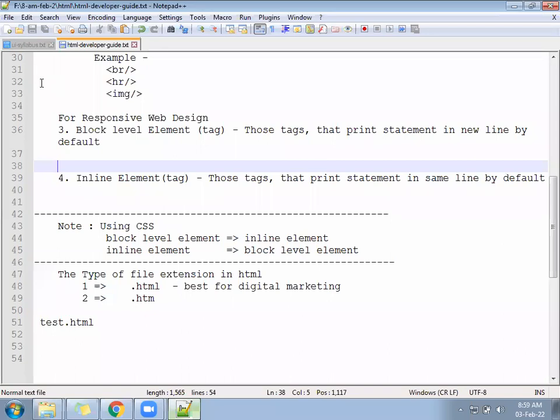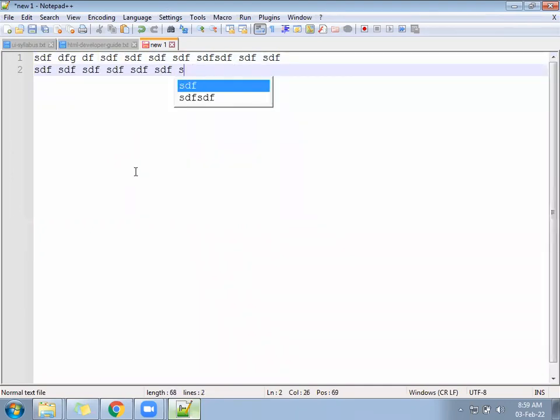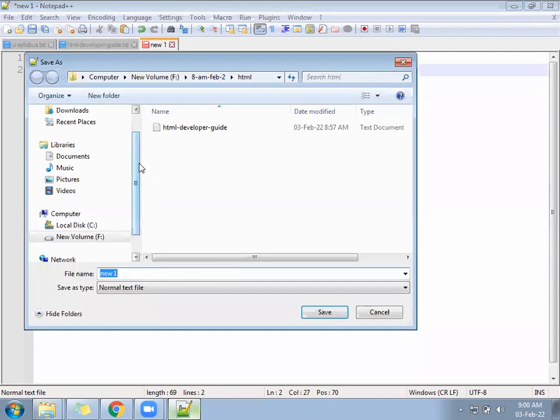So we will be creating a file test.html in the HTML folder you created today. Go there, open a new file, and write something inside, ABCD, whichever you want. Save this file with Control S, or whichever way you know.